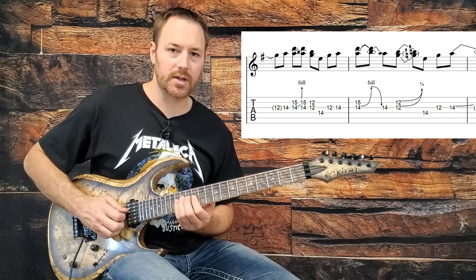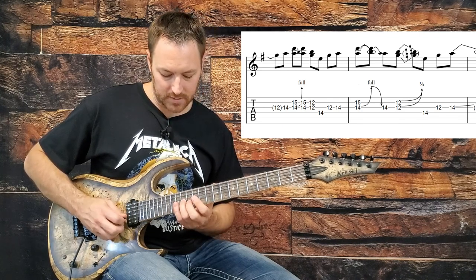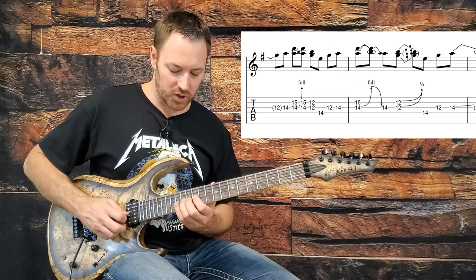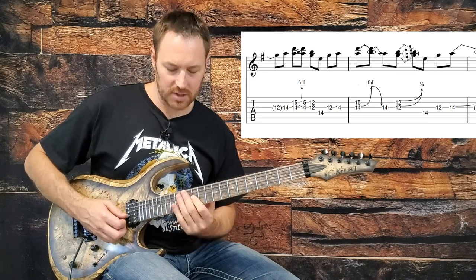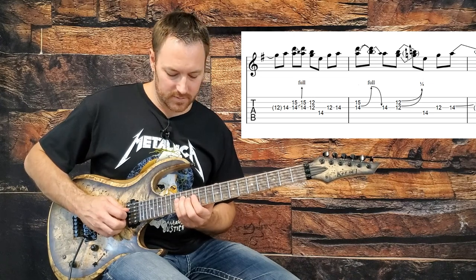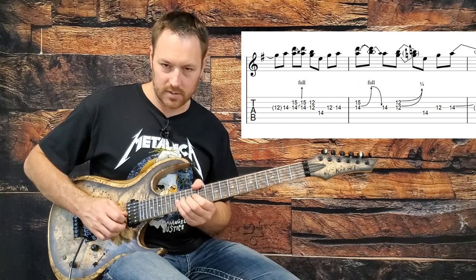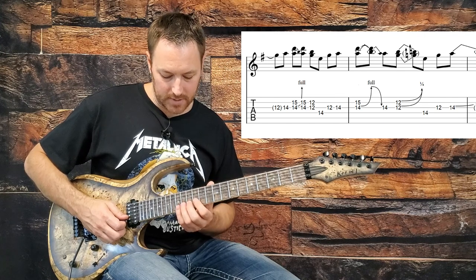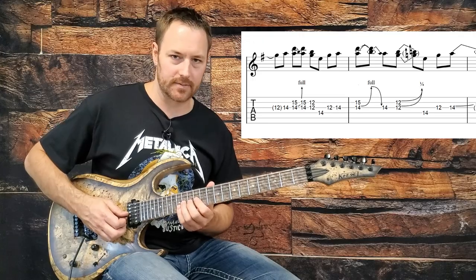Down to the D string, 14, up to the G string, 12, 14, and then do that oblique bend again. And then 14th fret on the G. Bar the B and the G again at the 12th fret and just bend it just a little bit. And then come back down to the D string 14, back up to the G string 12, 14, where we're gonna bend that into our next little section. So that whole section, nice and slow, is gonna look like this.